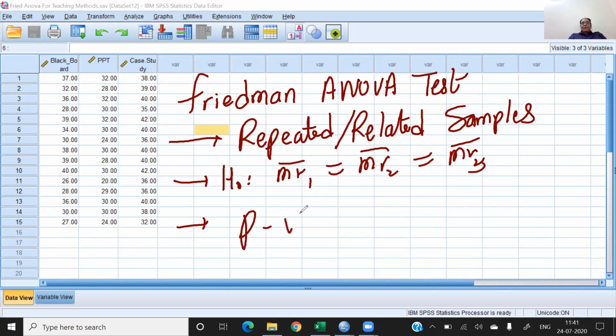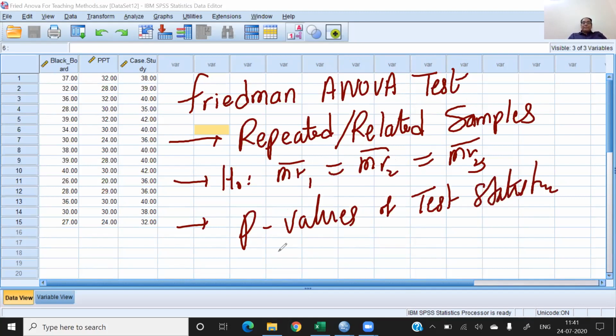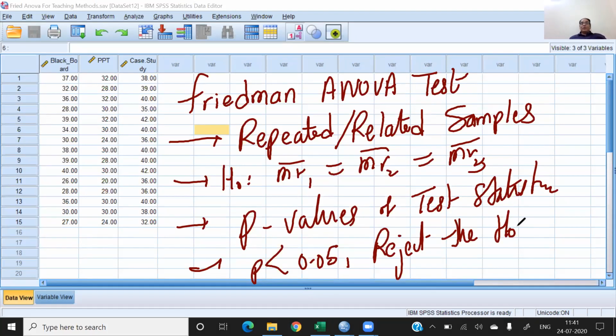We have to check the p-value of the test statistic. If the p-value is less than 0.05, reject the null hypothesis. Now I am going to show you how to apply the Friedman ANOVA. I hope now you understand where we can apply Friedman ANOVA.